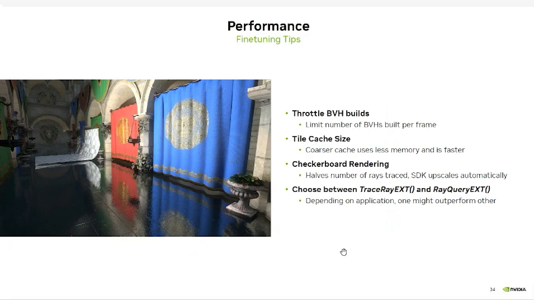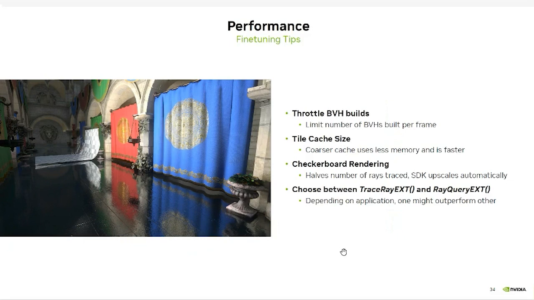And then I'm not sure how many people are familiar with the difference between trace ray and ray query. All right, so relatively a lot. One is not better than the other generally. For an application like this, you have to try it in your specific application to see what is faster.